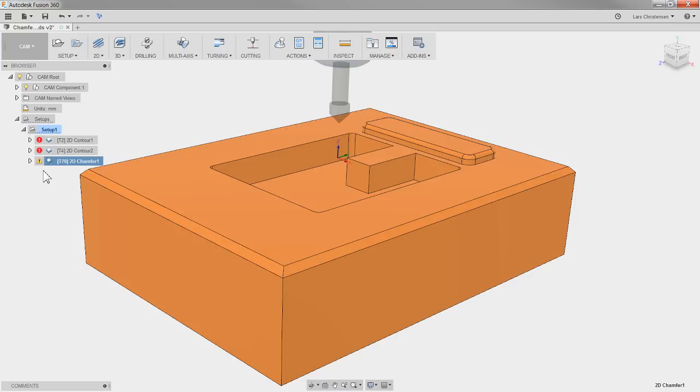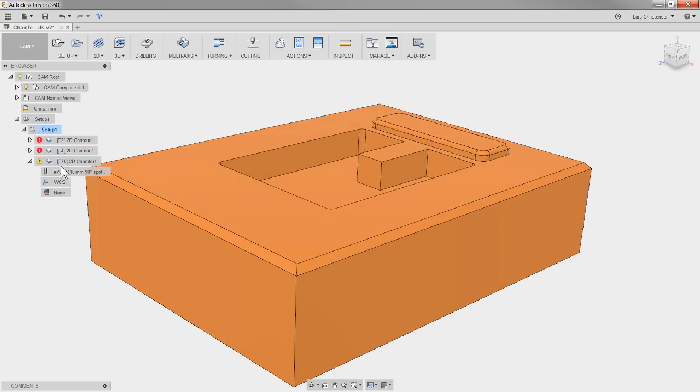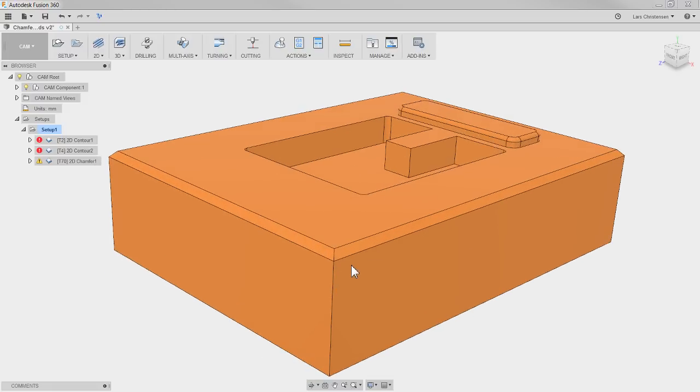And then you get a little warning sign. When you click on it, you will see you didn't get any tool path. And you could also hit the little arrow next to it here, and you will see it says none. And you're like, what the heck? Why didn't it 2D chamfer this edge around here? Unless somebody told you, you would not know that the 2D chamfer toolpath within Fusion doesn't chamfer where there already is a chamfer.